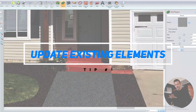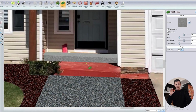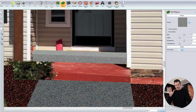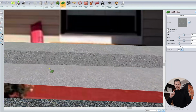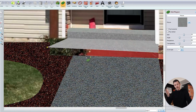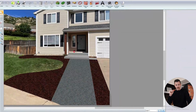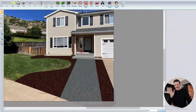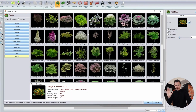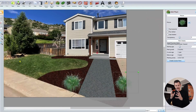One of the things that I want you to pay attention to is updating existing elements, particularly the front stoop. It's this old, nasty, red painted thing that doesn't fit the color of the house. So if you're gonna paint a stoop, pick something that's gonna go with the color palette of the house. That is just designing 101. Look at the colors and see what you wanna keep and what you wanna get rid of, and then adapt.